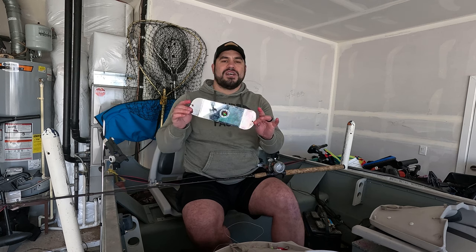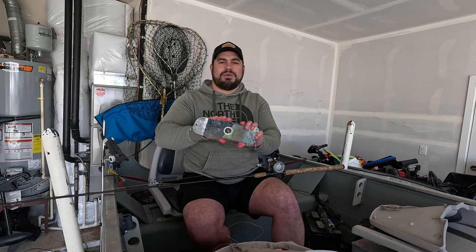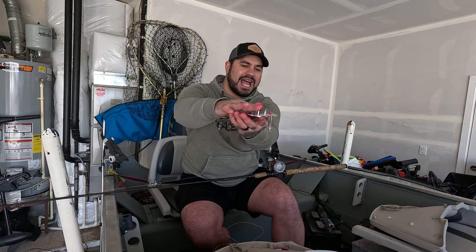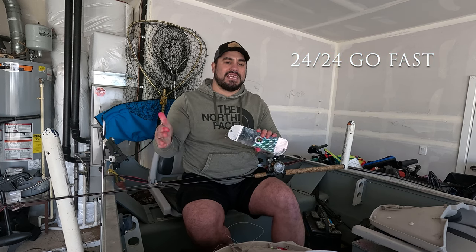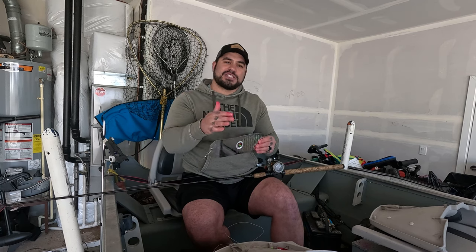Now, Shortbus 360 Super Series flashers are absolutely my go-to. I have fished nothing but Shortbus ever since I picked up a couple of these Super Series flashers. They have the double agitator fin, so you control them fast, you control them slow, and that's where the 24, 24, 24 thing comes back into play again, right? You control these things slow and fast. I've caught spring Chinook going 0.9 miles an hour on Drano Lake, and I've also caught spring Chinook going 1.9 miles an hour down near Wind River and beyond Bonneville Dam.